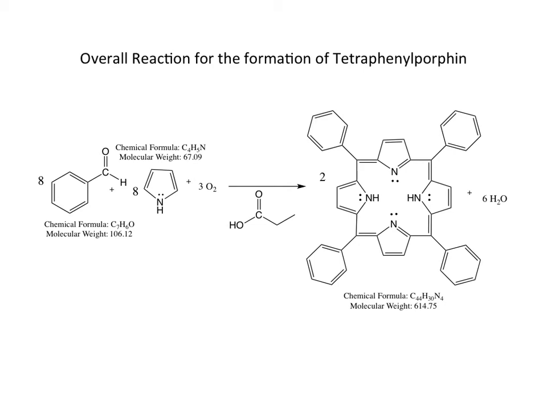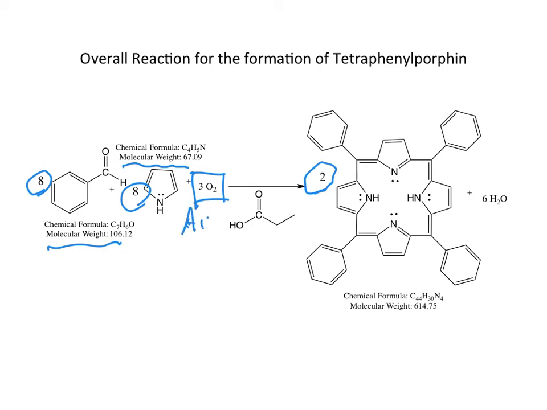If we look at our overall reaction, in order to get whole numbers of oxygen, we have to look at creating 2 molecules of the tetraphenylporphin. So to make 2 molecules of the tetraphenylporphin takes 8 moles of the benzaldehyde, right? There's the important information about that. It's also in your handout. 8 moles of your pyrrole, again, essential information given.